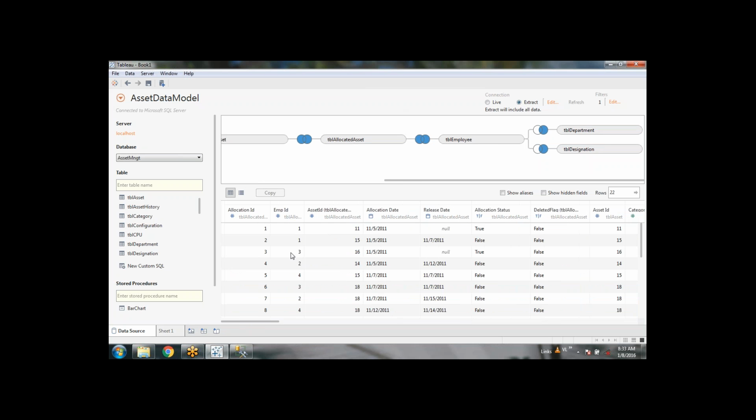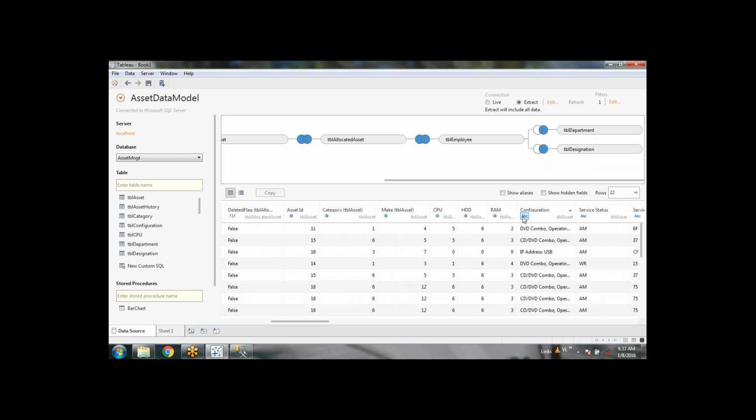Now here in the table viewer you can see the attributes. These are the attributes or the columns of the table, right? Just below that you can see some icons. Here is the hash icon. This is the icon of a calendar. This is the icon of T and F.